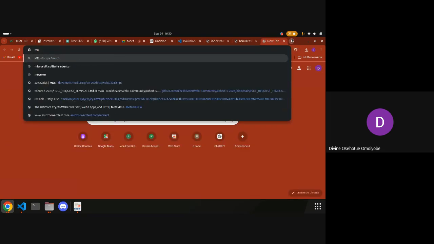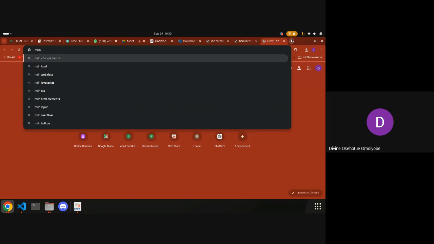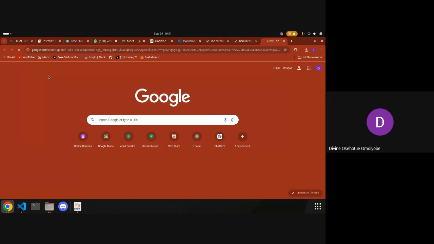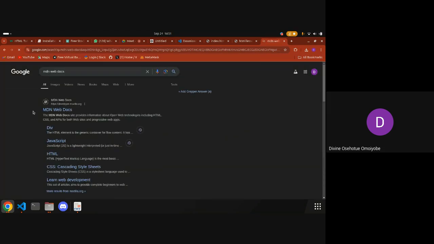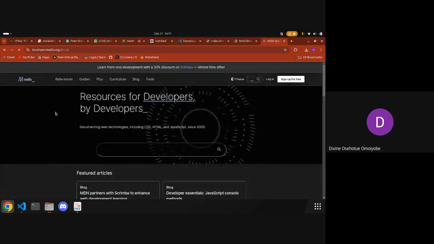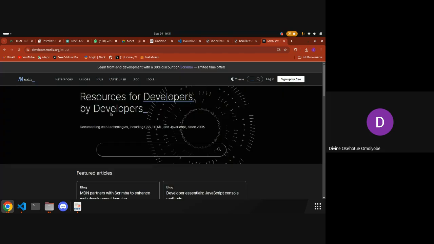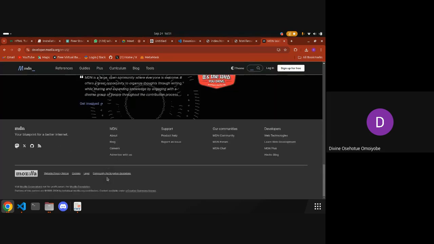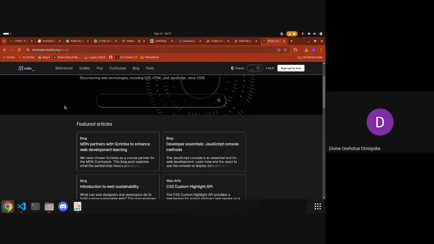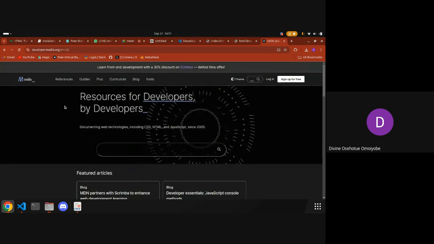I think it's MDN Web Docs. MDN Web Docs is another documentation for web dev, I think published by Mozilla, Mozilla Firefox. So documentations are just for you to read and understand how languages work better.